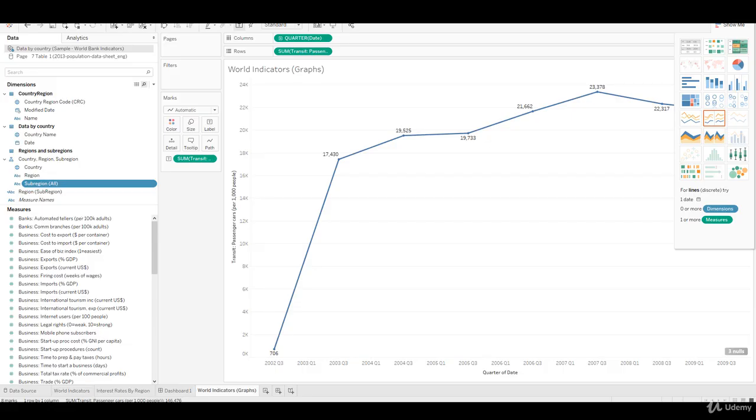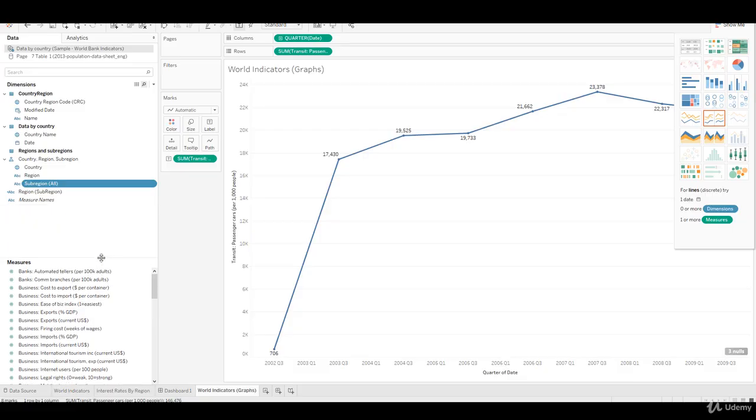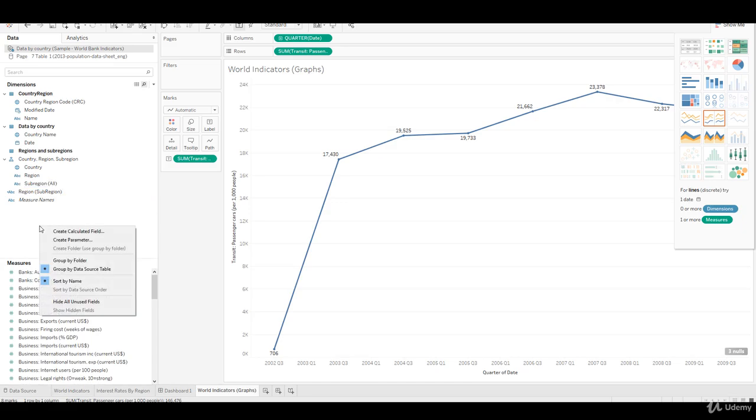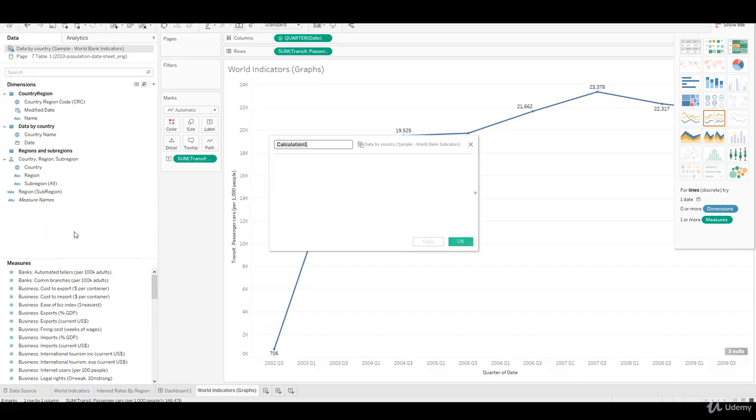All right. I will have a separate session on something called calculated columns, but let me just give you an example. When you right click, there are a bunch of options here, and one of the options is to create a calculated field. Now, a calculated field is nothing but, you have all these existing columns or existing attributes. You make use of them and create a new column, right? So imagine that you had an attribute called first name and last name. You could create a calculation called full name where you just append first name and last name, right? So let me show you an example. I'll call this sample calculation.